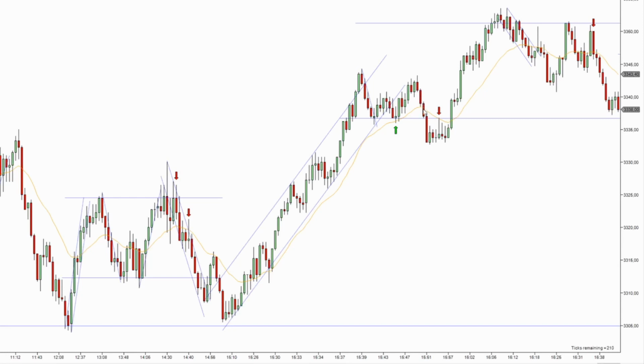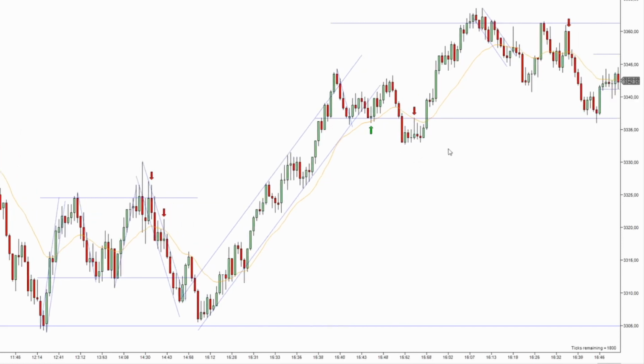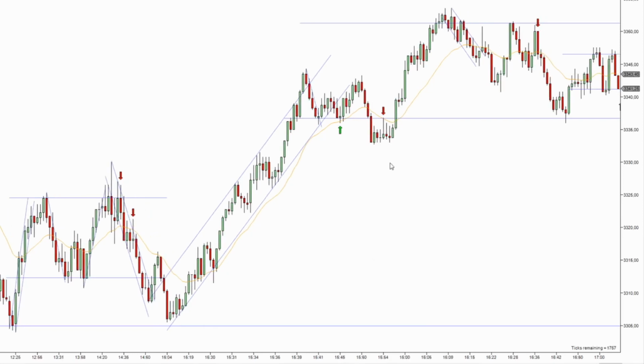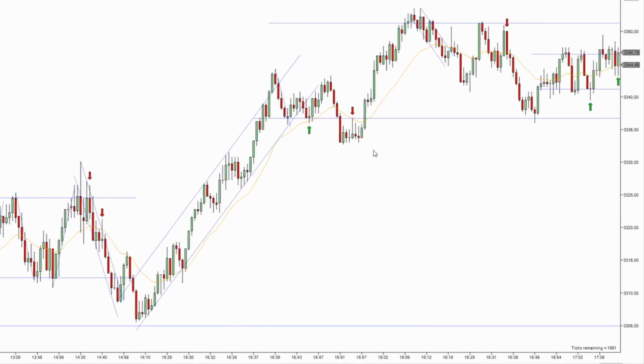But this move, the way we shot through the EMA, I thought we were just going to get even enough for a scalp. And it didn't happen. Nothing in price action is 100%. So I just got stopped out, and I was 1 for 1. So I was break even at this point, which I was still fine with. I was just trading for a very short time.